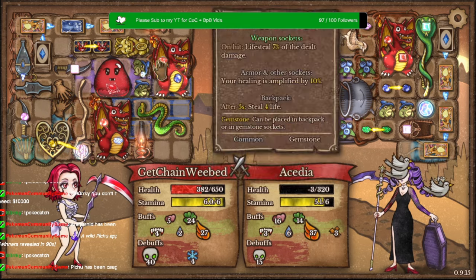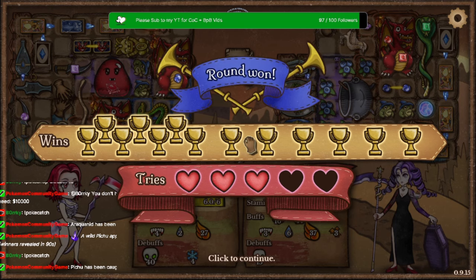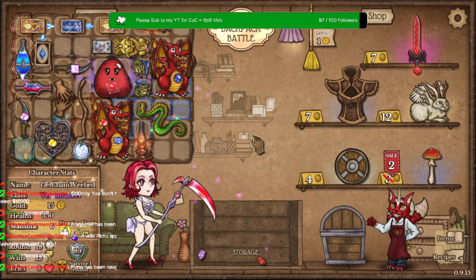Okay, I'm gonna make the Cord of Darkness. My dagger, like, a little bit damage. Alright. Okay, last match. Here's the fire.